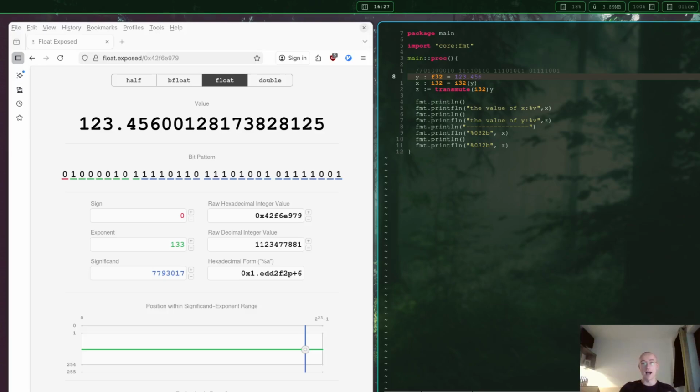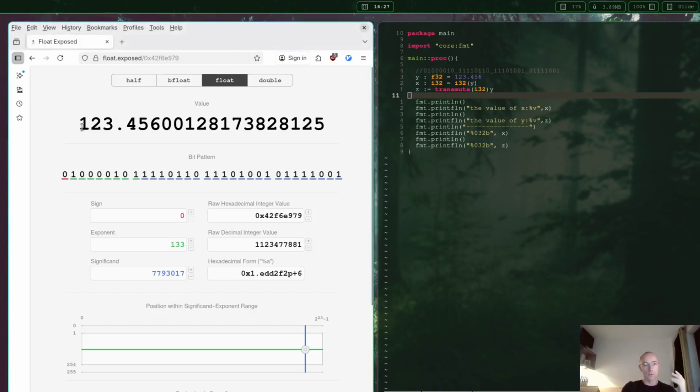So when I cast something, I'm expecting the value to be turned from one type into this new type. However, down here, you can see I'm also transmuting y, the floating point number, into this new value here, z. And what I'm expecting to happen is, instead of keeping the value, I will keep the exact same bit pattern. So the value is going to change, but the actual bits and bytes of data that make it up should be identical to each other.